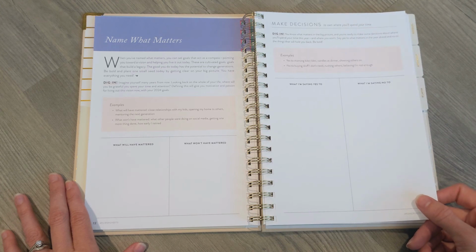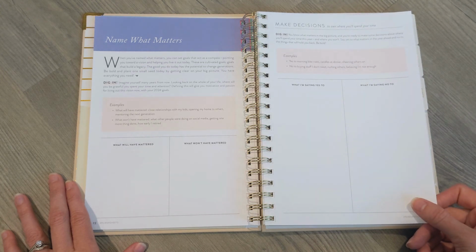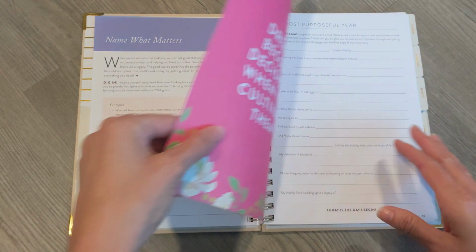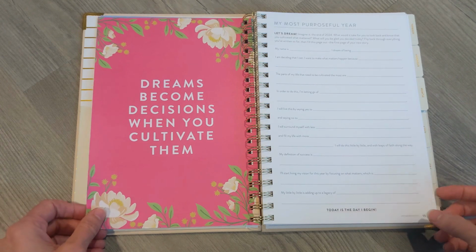So this is something I'm telling my kids often. Be a producer, not just a consumer. Obviously, we have to consume some things, but we also want to be producers.